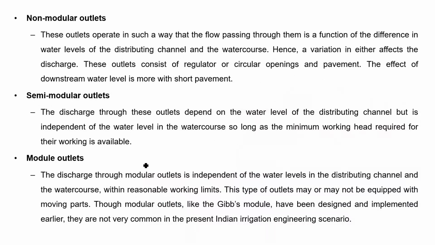If the discharge through the outlet depends on the water level of the distributing channel and the water course both, then that is termed as a non-modular outlet. In semi-modular outlets, the discharge through the outlet depends on the water level of the distributing channel only. And in modular outlets, the discharge is independent of the water level in the distributing channel and the water course.